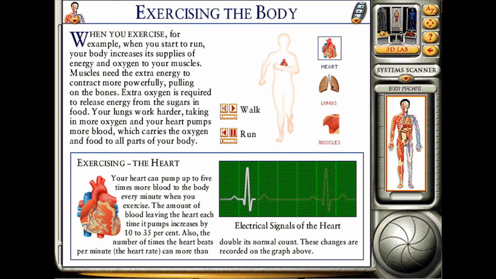As you start to run, your heart beats faster and more powerfully to increase the amount of blood being pumped around your body. The electrocardiogram shows that the heart is beating faster. The exact heart rate depends on three main factors: how fast you run, how fit you are, and how old you are.